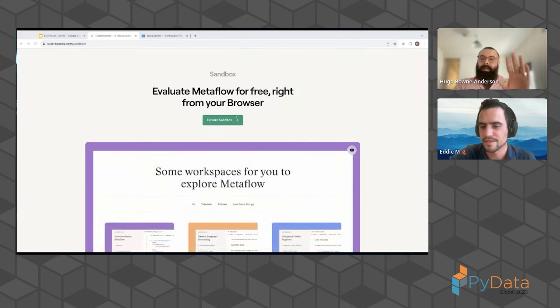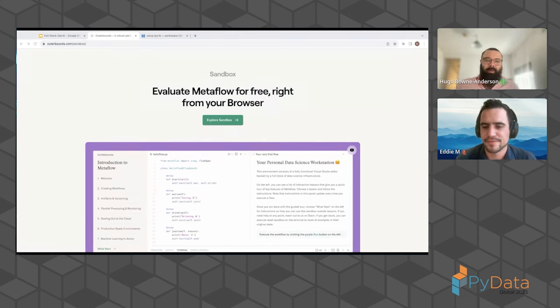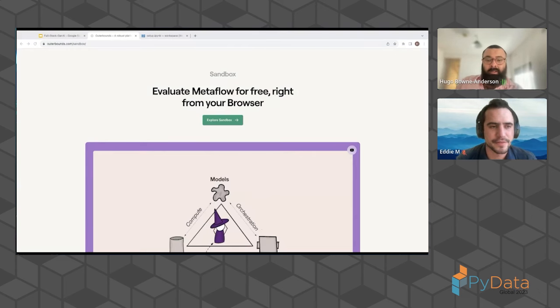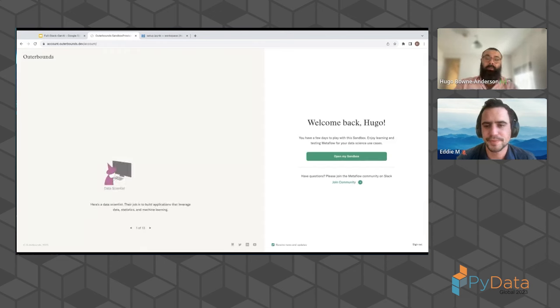So to be clear, I've just shown you a bunch of infrastructure you need to get started with full stack machine learning. And the question is, how on earth can we just open a Colab notebook and have access to this infrastructure? And the answer is definitively no. So what we've done is we've built a sandbox in which we can provision everything for you to get up and running with this stuff.